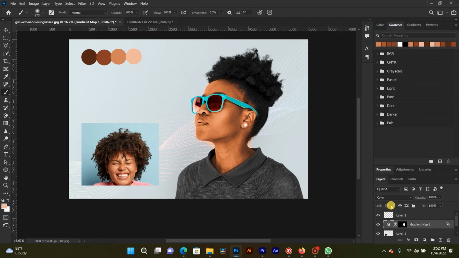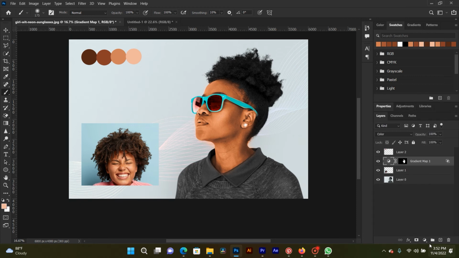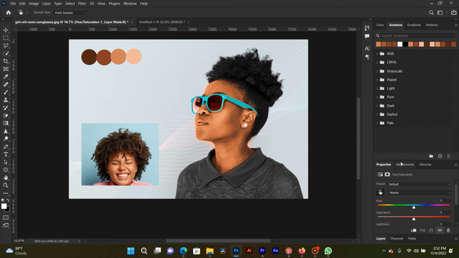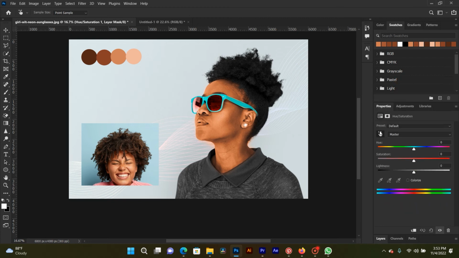At this point, you are going to create another hue and saturation, and use this hand.